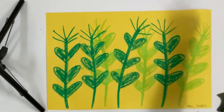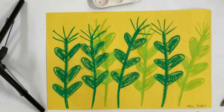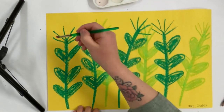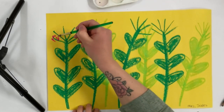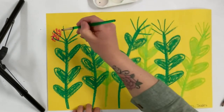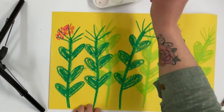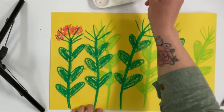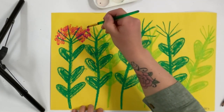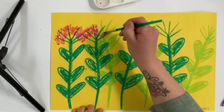All right, I'm putting my paint sticks away. Now it's time to grab some magenta colored paint. So we're making common milkweed, which is found in Minnesota. And to make the flowers, I'm painting little dots of paint on each of those stick up lines that I did on top of the stems. So little dots of paint, it makes it look like the tiny flowers that make up the milkweed.